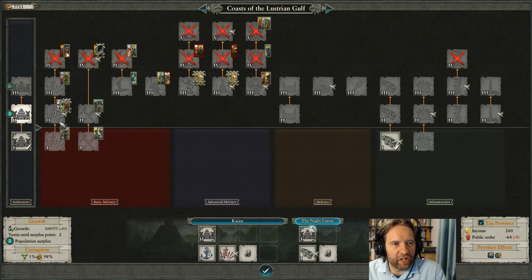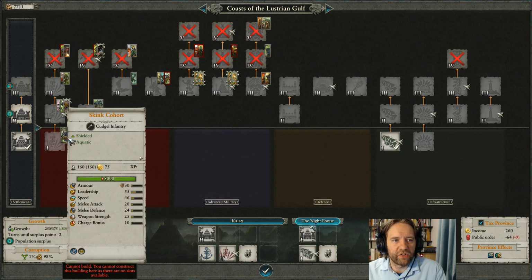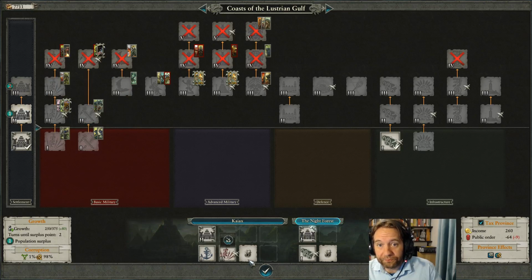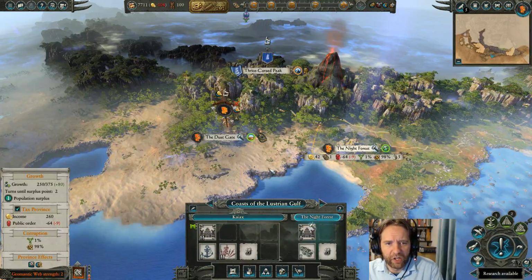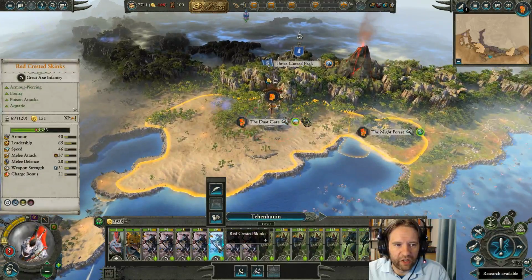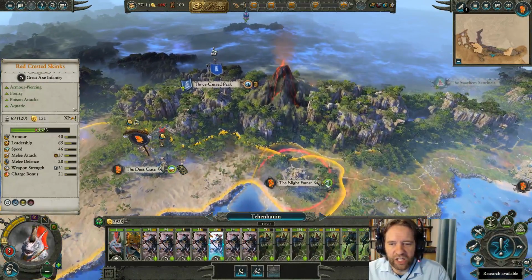And they're all in the same tree. So you can get Red Crested Skinks and eventually Salamander Hunting Packs right at tier 3. That's a very good progression. You now have a faction-wide or a Legendary Lord trait that's going to buff up the Skinks. You have a technology that's going to buff up the Skinks. It also buffs up another unit that complements the Skinks well, and they're all in the same tree here. So that would lead me to believe you want to be getting a lot of Skinks early. And the armor-piercing damage is very strong early on, as well as the poison. So those all kind of point towards the same things.